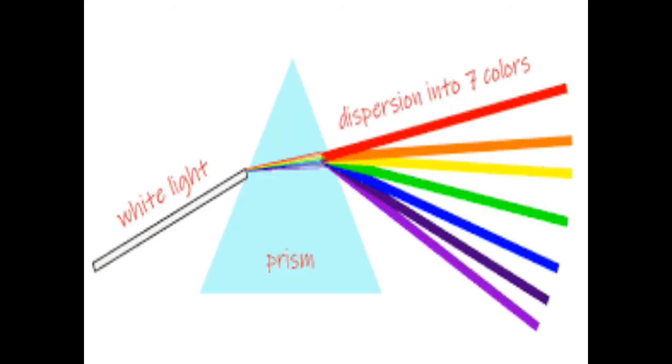Spectrums is of two types. First, continuous spectrum. How we get this continuous spectrum? When light from the sun or the light emitted from the solid is passed through prism, what happens? You see this. When the white light is passed through the prism, it splits and disperses into its component colors.